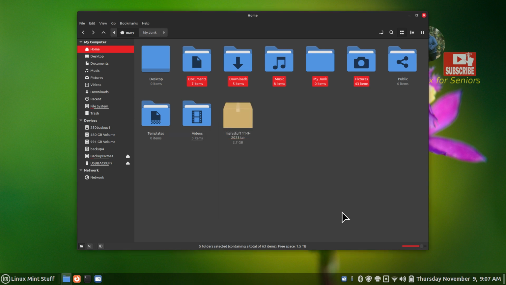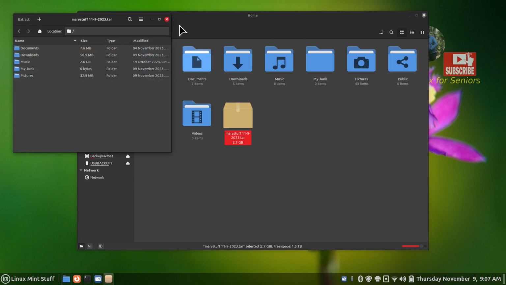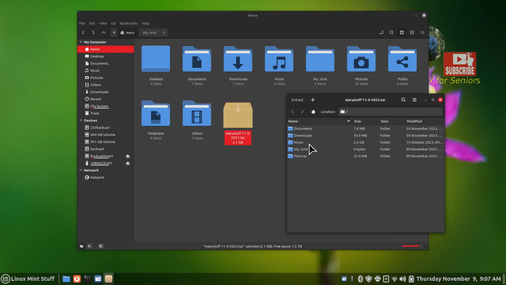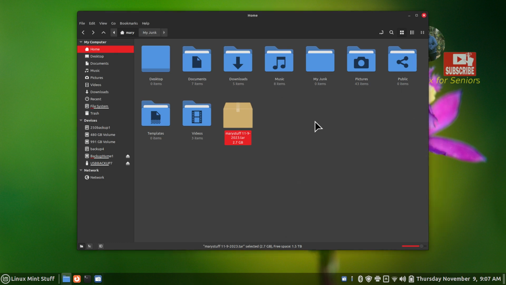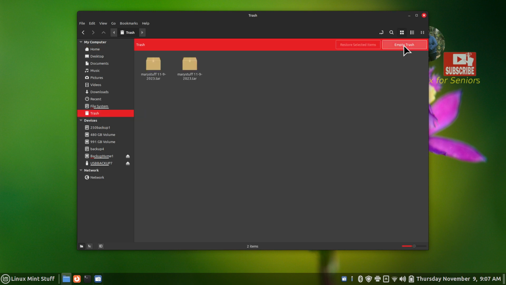The reason that was a little faster is because I deleted that 2.7 gigabyte file that was in here. But in either case, you can see how fast it did this. Everything's in the box. All subfolders. What good is this? Well, I'm going to give you the prime example. Our trash is empty, right? Well, not really, but it is now.